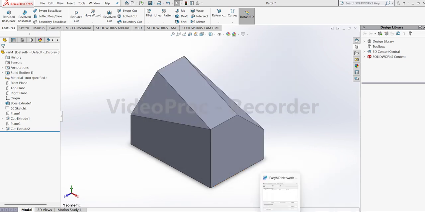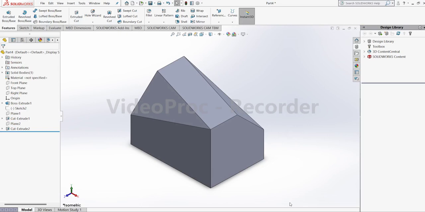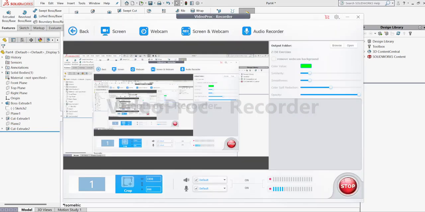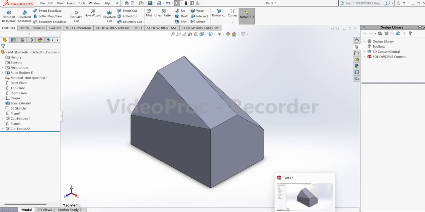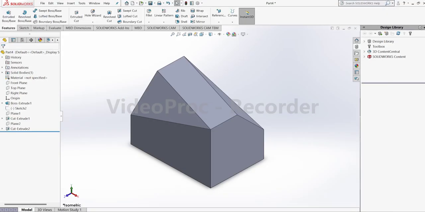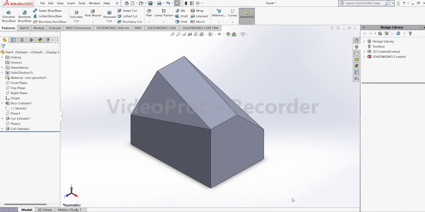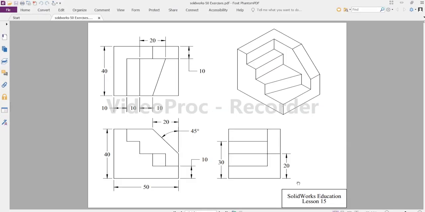So this is your exercise 14. So next we will go for exercise 15.